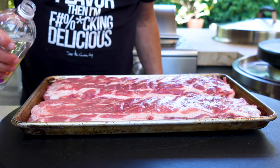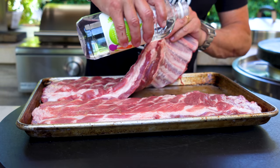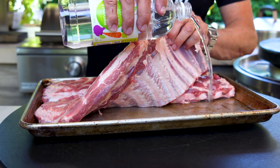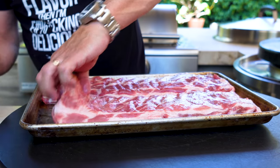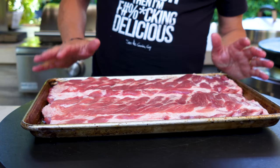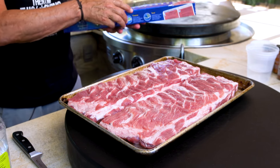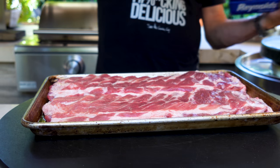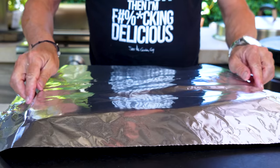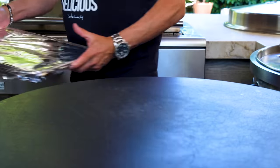We're gonna add white vinegar to this. I mean, look, if you had champagne vinegar, that would be okay. If you had rice vinegar, that would be okay. What I'm saying is, you don't need balsamic vinegar, that would be a waste. And we don't want that taste in here, at least not right now. We take some foil over the top, seal it well, and away to a 350 oven for an hour and a quarter.